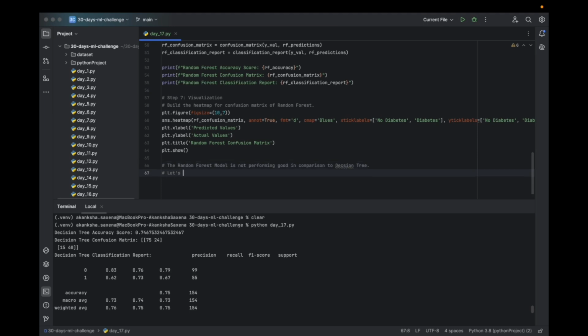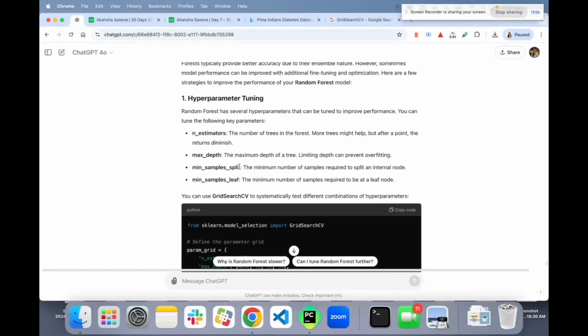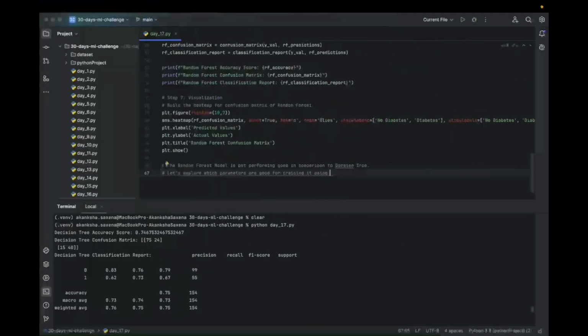Let's explore which parameters are good for training it using hyperparameter tuning. Okay, I am making the same mistake again and again.